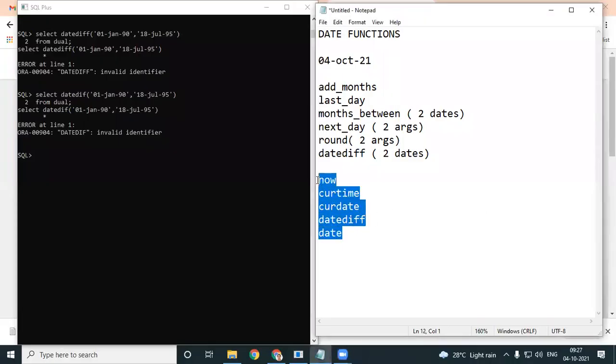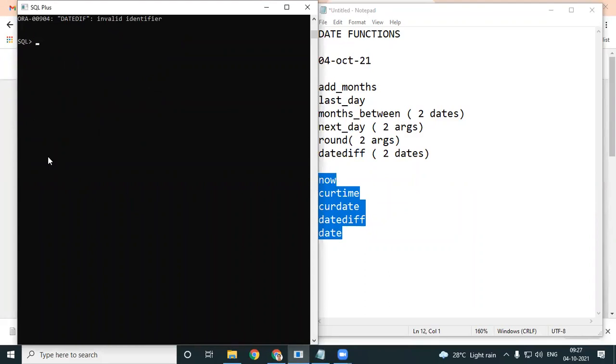See, all these functions are actually SQL functions, workable database functions. But in our version of Oracle, in SQL Plus Oracle, these things will not work. Not all date functions work on all the variants of SQL. So these are other functions which you might find in your books, but in our particular version of SQL, these things will not work.